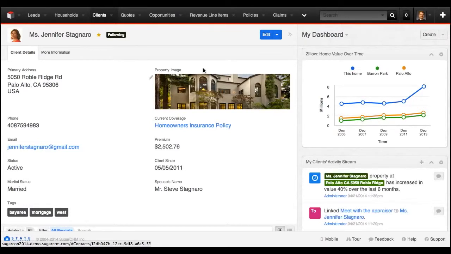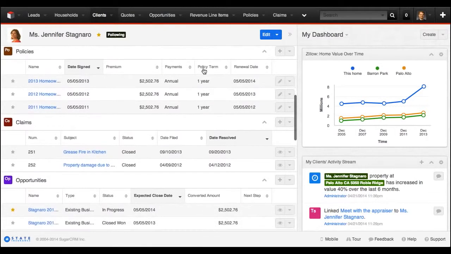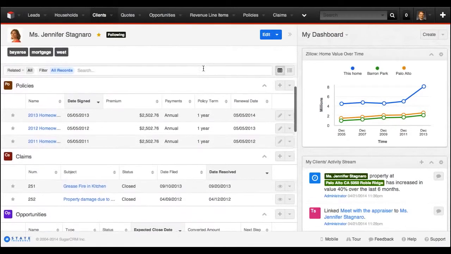Now let's pause and again first orient ourselves to the application screen that you're looking at here. To begin with, in the upper left, you see the context panel. The context panel is your traditional CRM view. This is all of the structured information about your customers, first name, last name, address, everything that you're looking for. And as you scroll down through that screen, you'll see the related information about our customer here. The policies that we have with Jennifer. I see that she's been a customer of ours since 2011. I see the opportunities that we have with Jennifer here. In fact, we have a renewal coming up with Jennifer on her homeowner's insurance policy.